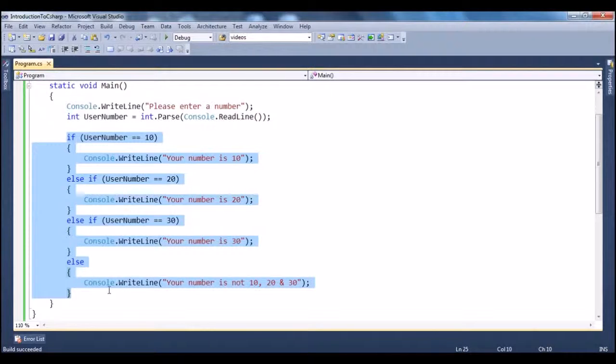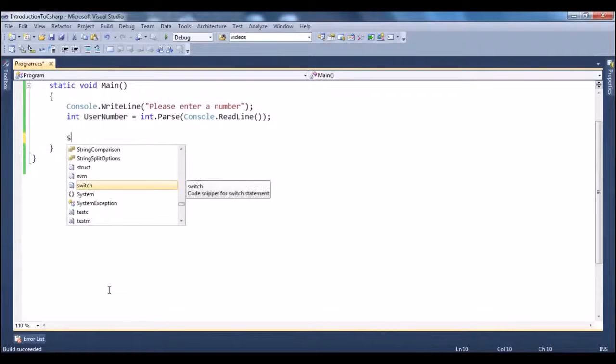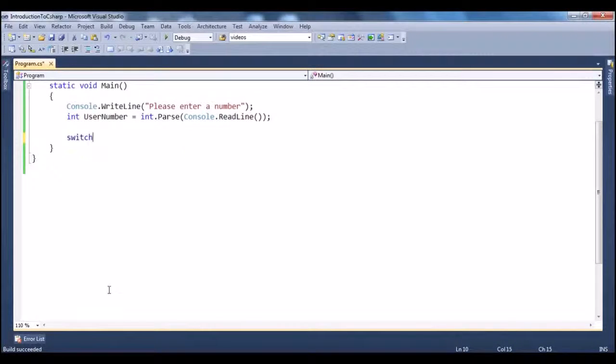Okay, now this if and else if section can actually be replaced with a switch statement. Let's see how to do that. So instead of using multiple if else statements, I can say switch. I want to switch on this user number.